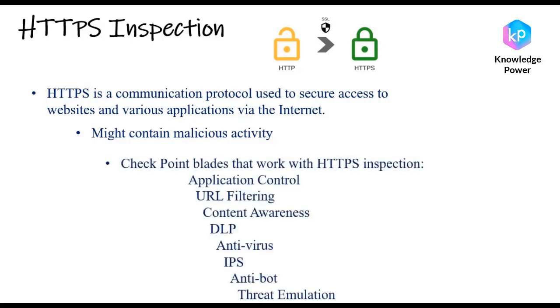All right. These are the blades that work with HTTPS inspection in combination. It is application control, URL filtering, content awareness. I haven't talked about that blade much, but basically, let's say we don't need exe files coming on our external interface. I want to just say, drop all exe files. Don't check it, don't scan it for antivirus, don't use up our resources for IPS, just drop exe files. Depending on the policy, you can specify a type of file you want to drop or allow.